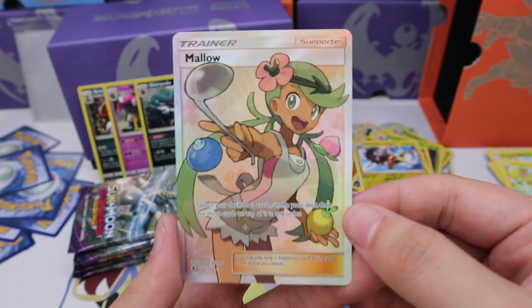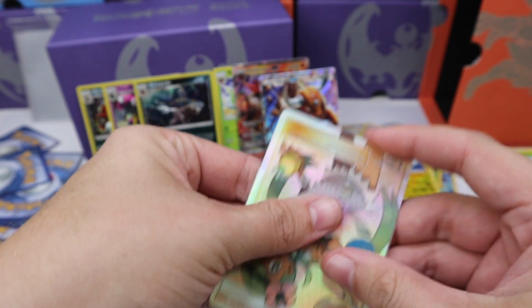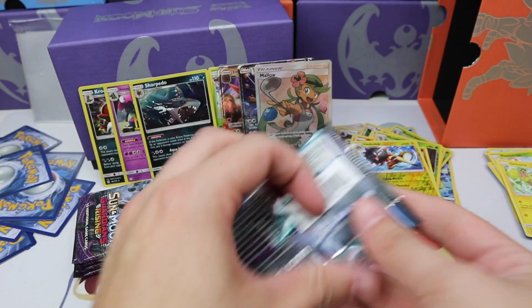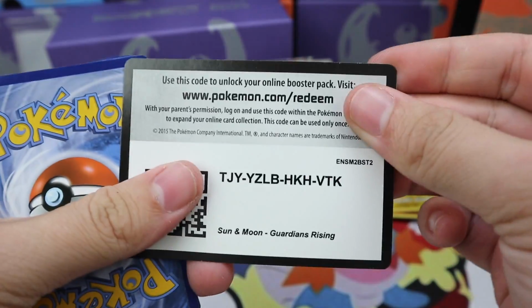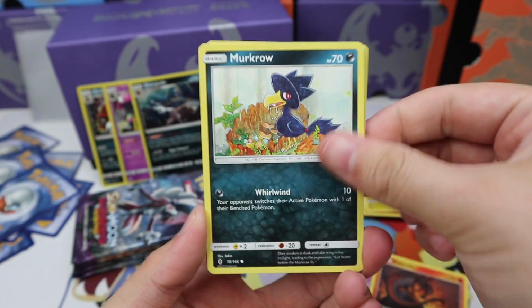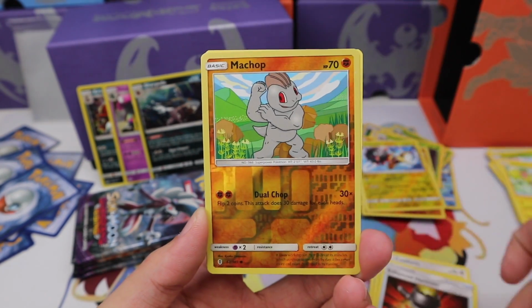There we go. Full Art Mallow. That is the pull I was looking for. Oh, yes. There we go. Full Art Mallow. Okay, now... I can't believe I didn't think this through. Do I have to get another Ultra Rare? Or do I consider that already an auto win because it was a full art?